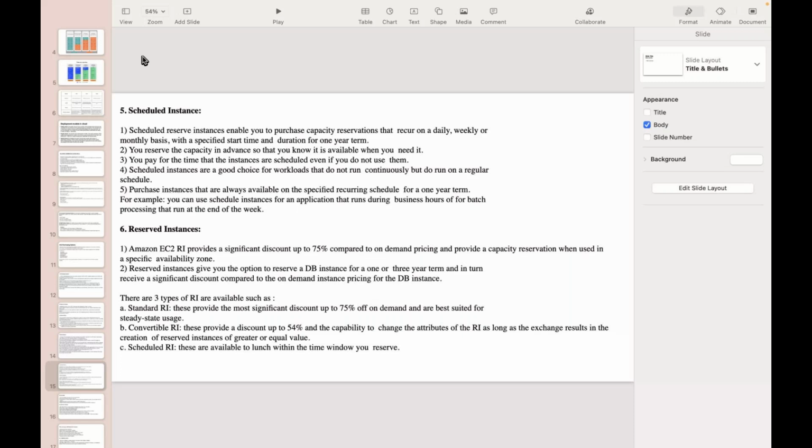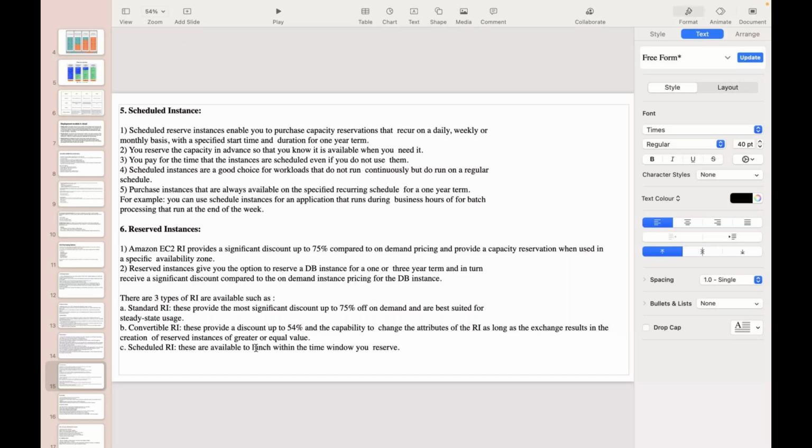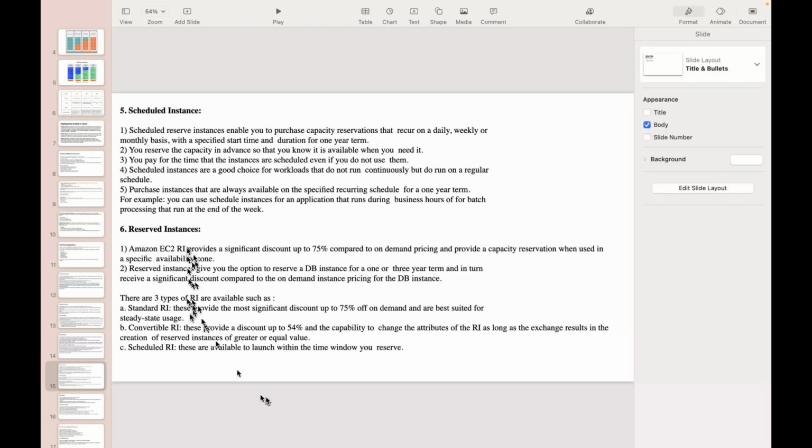And the third is scheduled. These are available to launch within the time window which you reserve. Okay, I think the spelling is wrong, I need to correct it. So these are the types of instances which we have discussed.